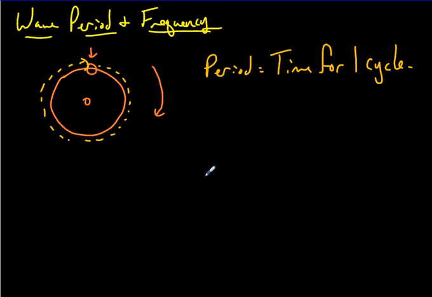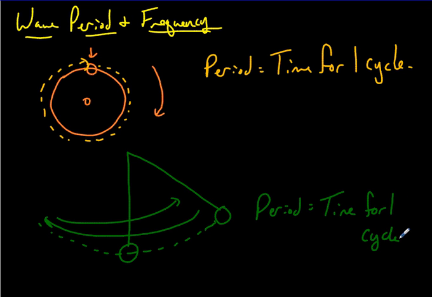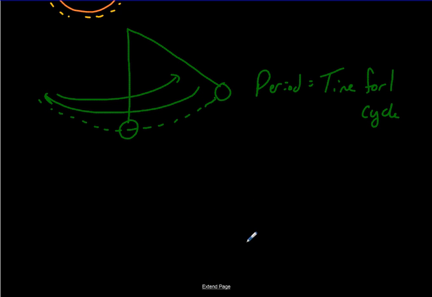Where else do we see period and cycle? Well, imagine if we have a pendulum, a string with a heavy weight on it, or even like a swing set down at your local playground. It swings back and forth and back and forth. So we would say that one cycle has been completed when the pendulum goes all the way there and comes all the way back. So the period for a pendulum equals, again, the time for one cycle. Or, like we said, this could be you down at the playground, swinging away.